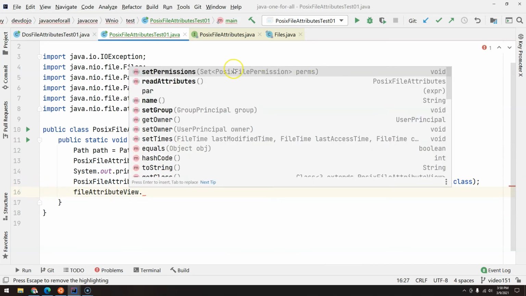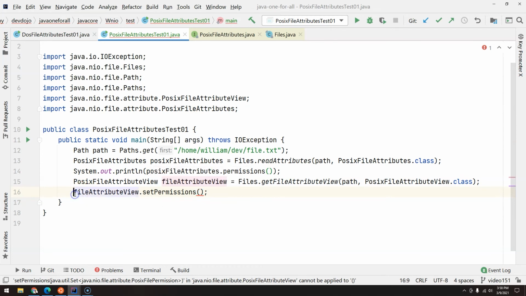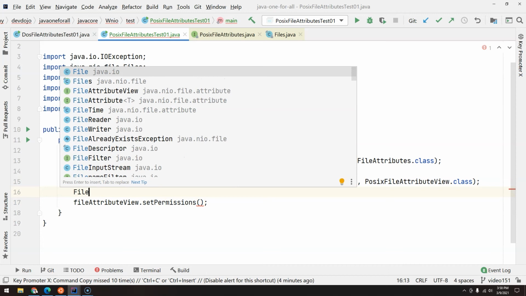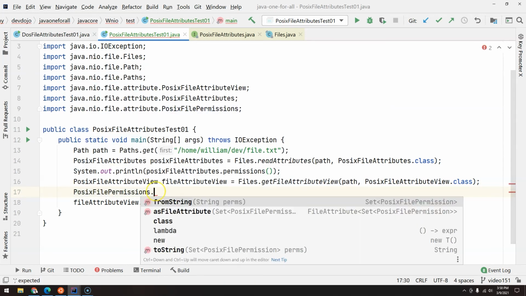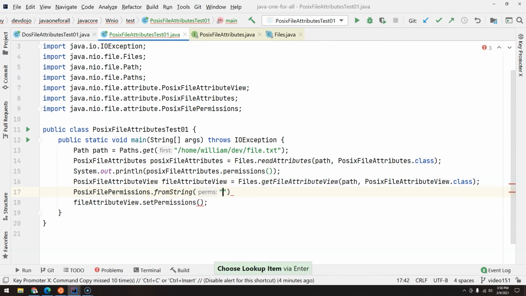This setPermissions is asking for a set of PosixFilePermission. We don't know how to create the set yet, but we can rely on a helper class, PosixFilePermissions with an s at the end, and then fromString, and I will give the permissions: owner read and write, not execute, and then read and write for group and read and write for others.